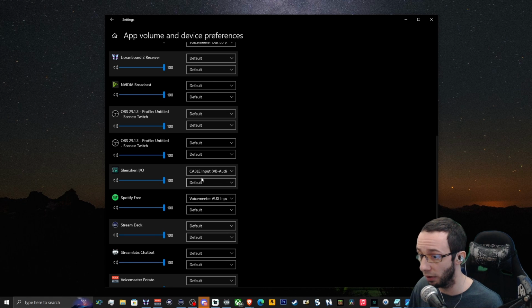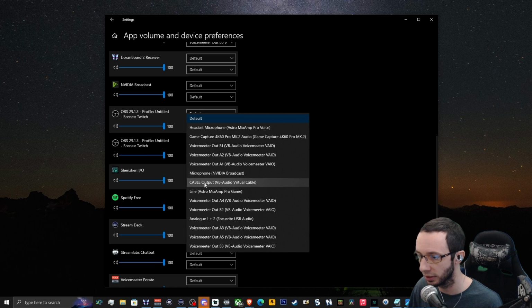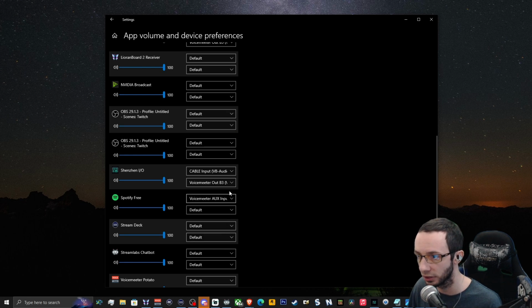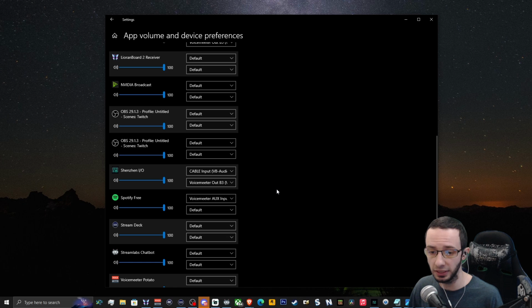And for the input box, which is the bottom one, you want to select this and set this as your mic. In all cases, your mic Voicemeeter out B3 will be the selection for these bottom boxes or default. That's because your input on your PC is Voicemeeter out B3. That's your new PC input, your new mic. This will make it so that your mic will still be able to be used on your PC if you're using a game that has game chat.